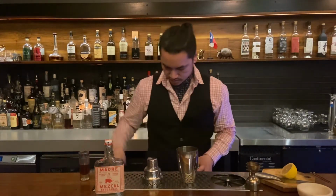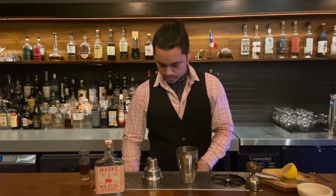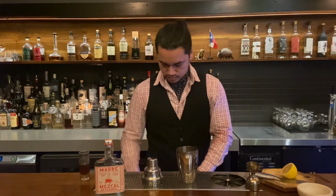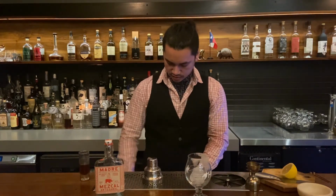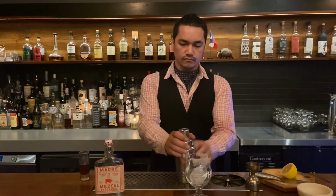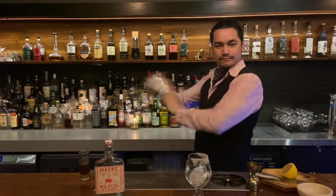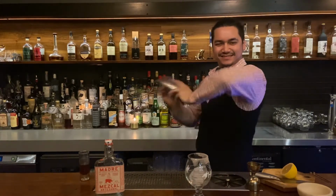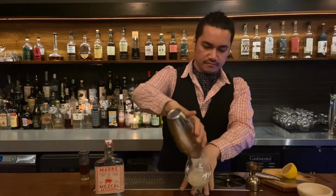And then I'm gonna add ice and going to shake. Adding ice to the glassware first. Add to the shaker. Alright, done. Let's go strain it.